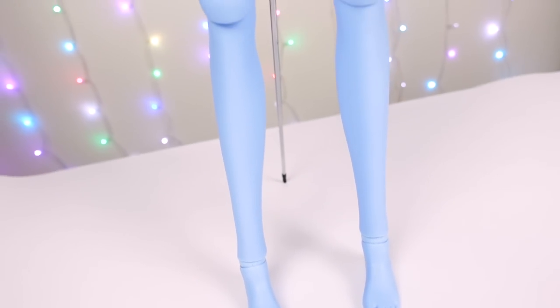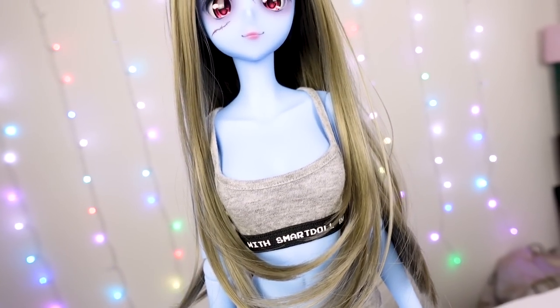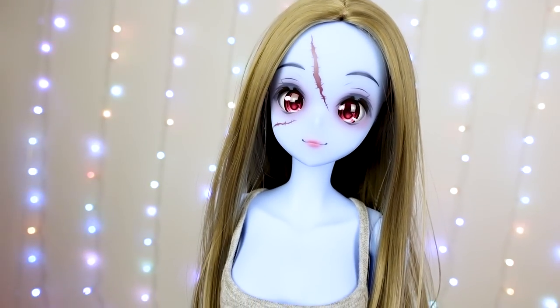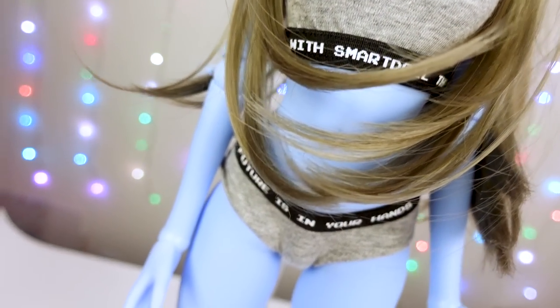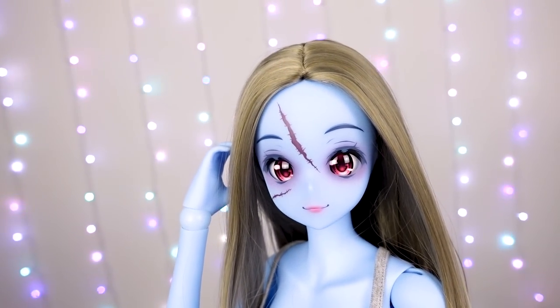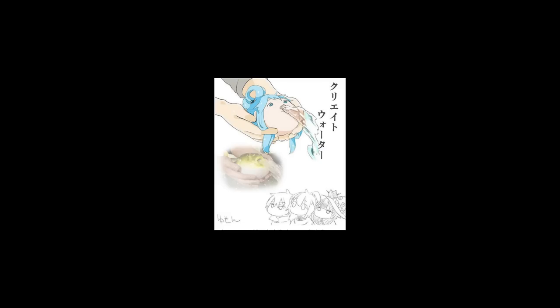So today's doll I'll be working on is this Anomaly Zombie Smart Doll. I have been wanting to get one of these for ages and I'm so happy I could finally find one secondhand. This is the priciest doll I have ever bought, but I just love the blue skin so much and I thought she'd be a perfect candidate for a mermaid themed doll. So let me first show you my attempts of making her an actual mermaid.